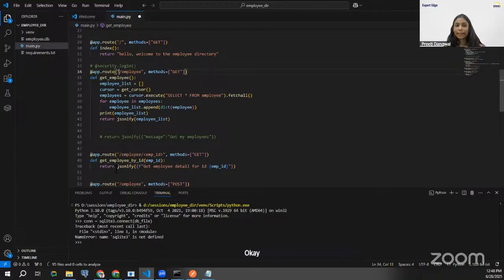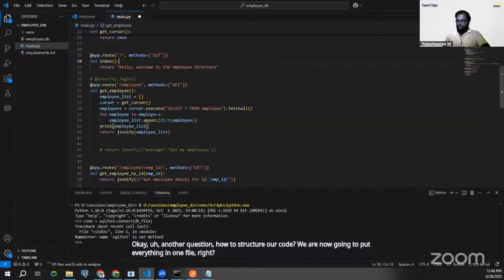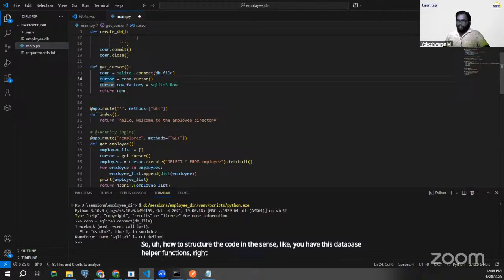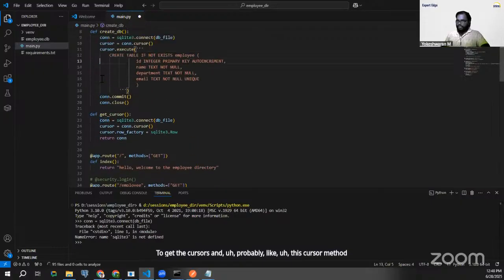Another question: how to structure our code? We are not going to put everything in one file, right? So, how to structure the code: you have database helper functions, like getting the cursors and the cursor method and creating the DB.